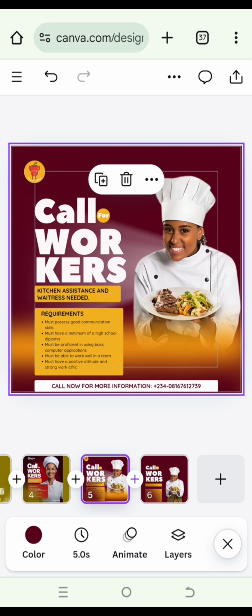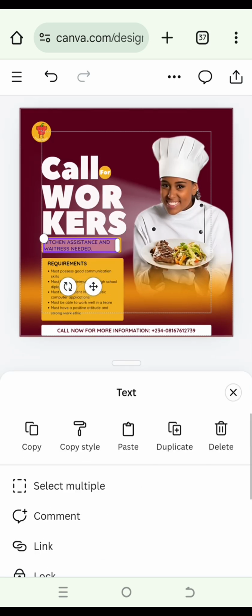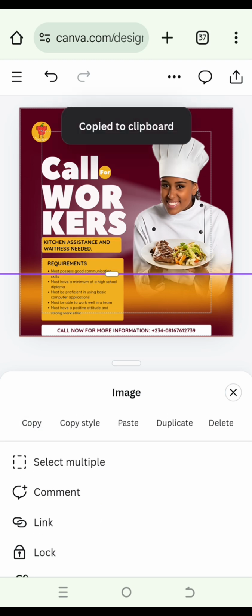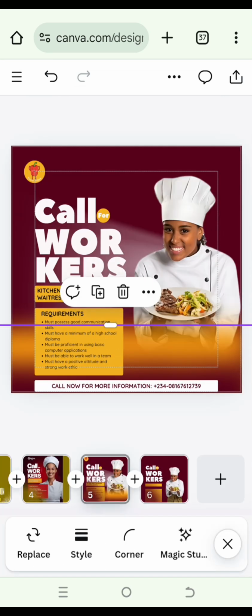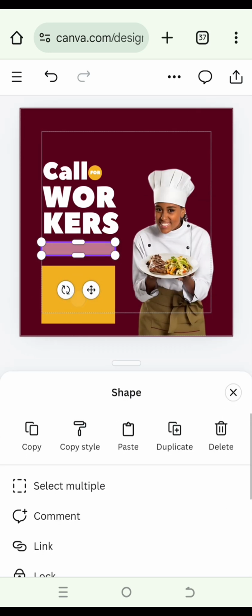So kitchen assistant requirements, I'll just copy. Let me just copy. I will just copy and come here. I'll close this one. I'll come here and duplicate. I'll press down and paste.